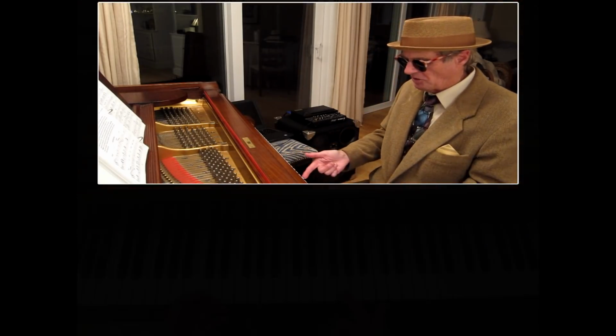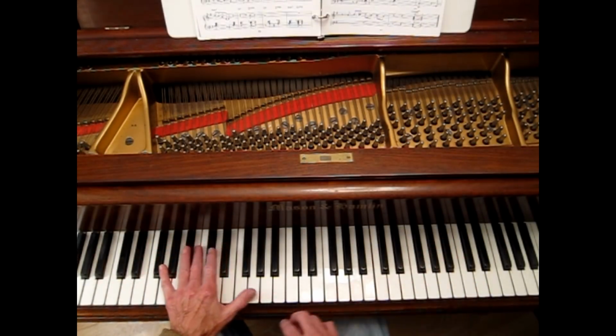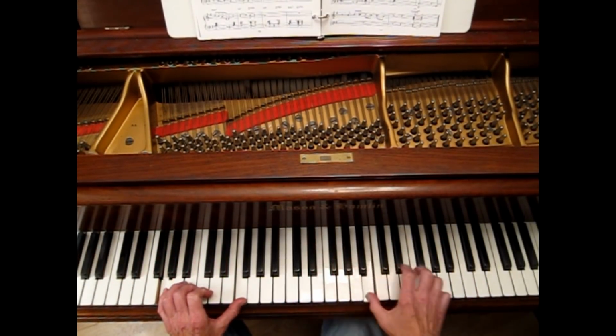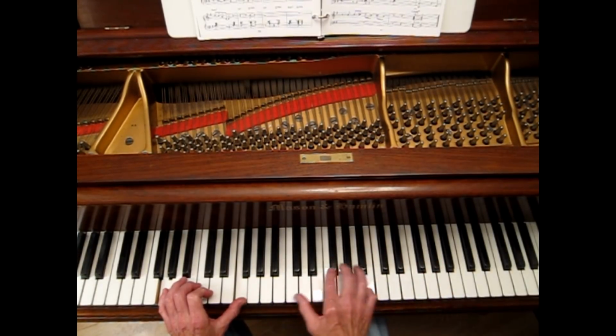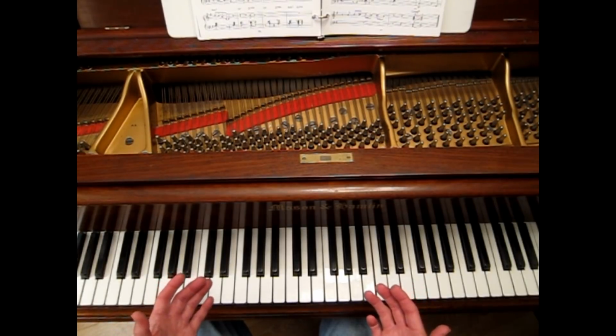Because you're emphasizing all those upper structures. You see, when you do the superimposed chords, like that one, but you play on the scale of the upper chord, now you're really getting some interesting sounds.